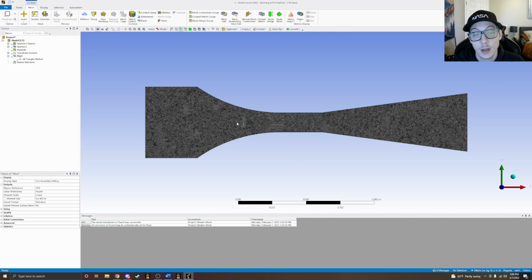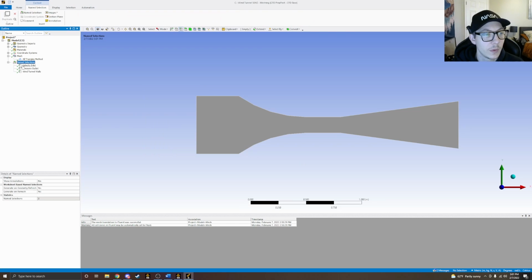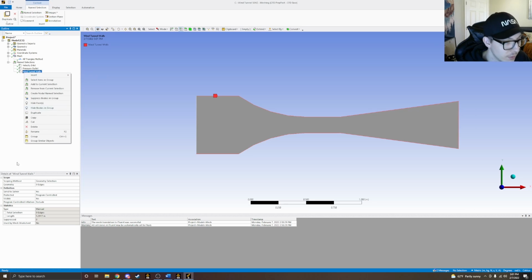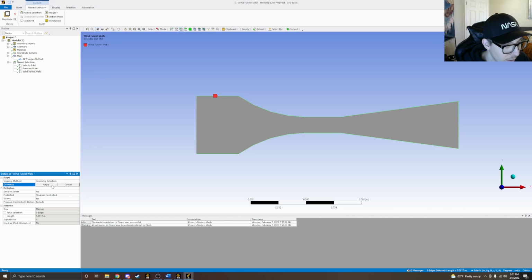We're gonna go ahead and click the velocity inlet, pressure outlet, the wind tunnel walls. Ooh, but see, that's not correct. That actually needs to be adjusted because it's not 9 edges. So 2, 3, 4, 5, 6, 7, 8.